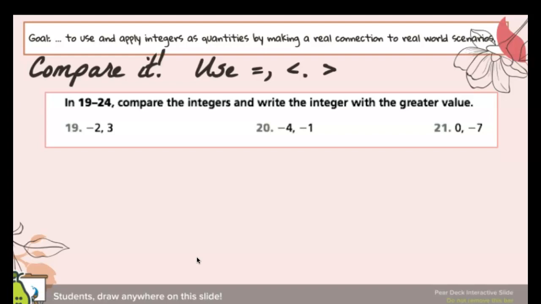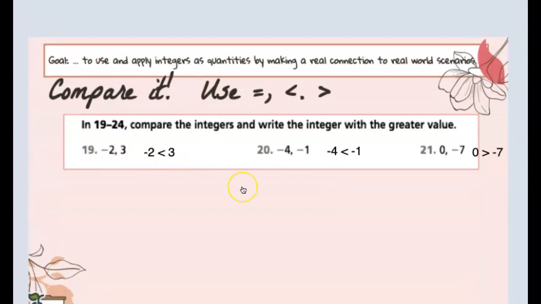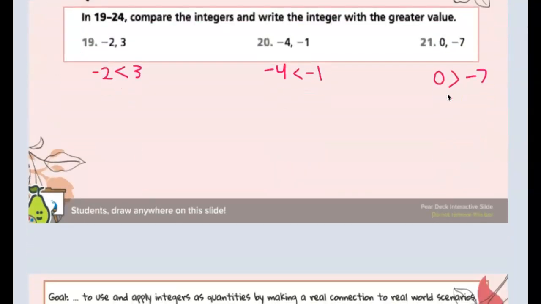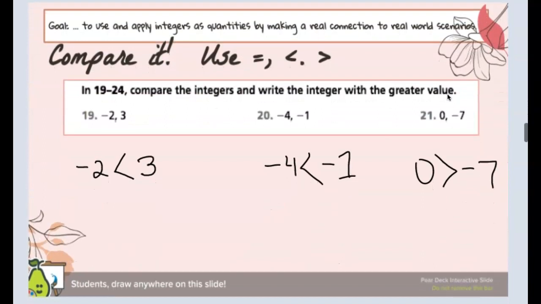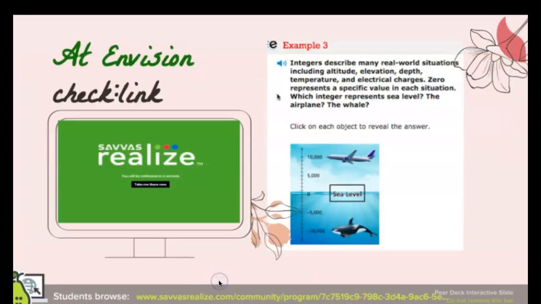10 seconds. There's going to be a lot of talking in this, so I'm just going to look at your work. 4 seconds. All right, then. So here, 2, -2, that is greater. Okay. You just put a symbol and you write which is greater. You guys are good. Oh, here is so nice, right? 0 is greater than -7. Yeah, that is cool. All right, you guys are good. I don't really have to worry whether you know which one is greater and which one is lesser. Perfect. I'm going to hide that. Going to the next slide.